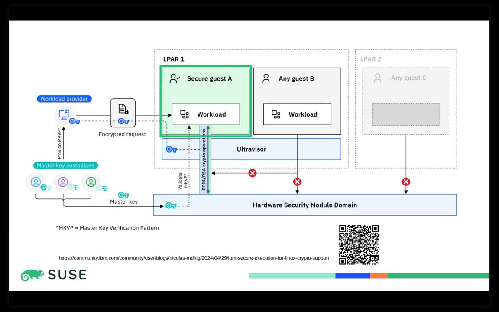A logical partition is running the KVM hypervisor, which is part of SUSE Linux Enterprise Server 15 Service Pack 6. A virtual machine is started in confidential computing mode, which IBM refers to as secure execution, using the IBM Hyper Protect container runtime. The container runtime will download a Node.js containerized application built using a SUSE Linux Enterprise-based container image. A specific IBM Crypto Express coprocessor card and domain is passed through the container runtime and available to be used by the containerized application.